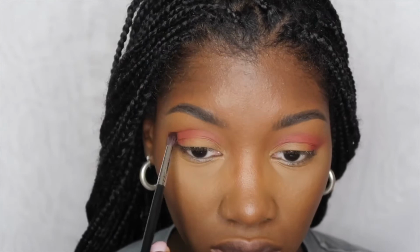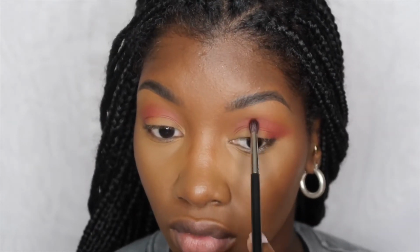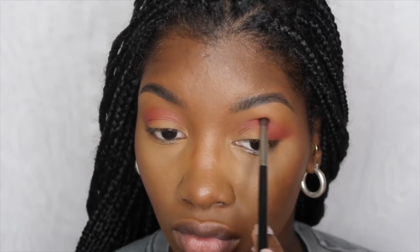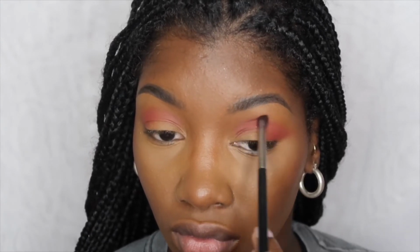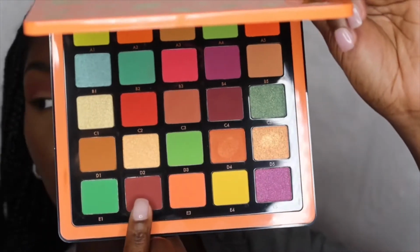Alright, so now that I have the shape that I want my eyeshadow to be, I can go ahead and start adding a deeper color. Just continue to blend, make sure those edges look really nice and blown out.